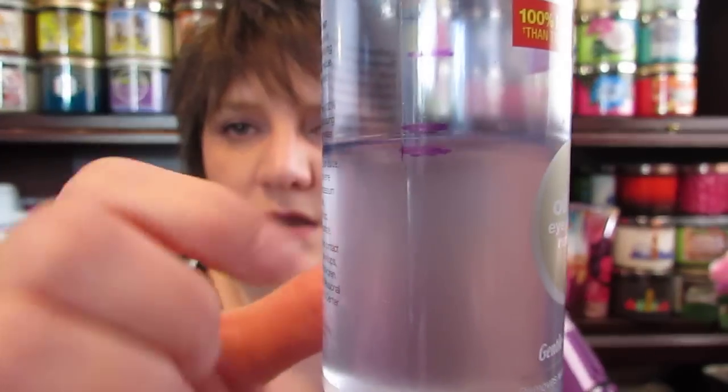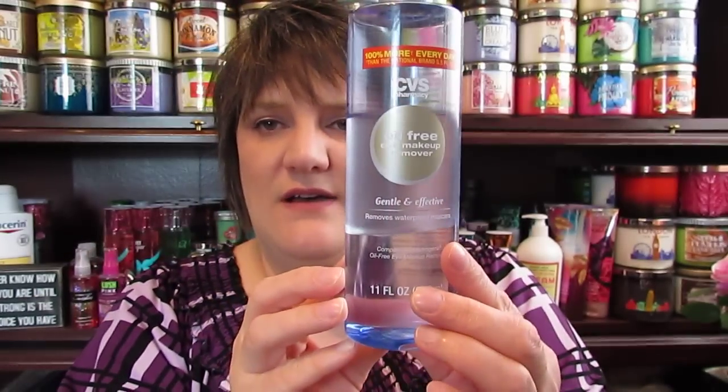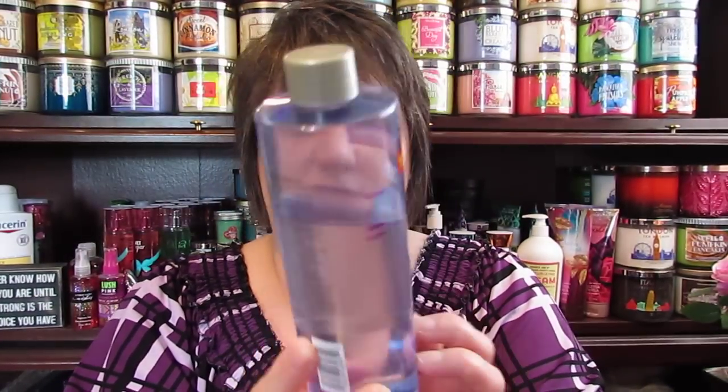Since I was using that cleanser, I did not do well with the next two products this month. I only got to here — I was there and now I'm to there — so I still have a ton of this to use. It's like the Neutrogena Dual Phased Eye Cleaner from CVS, so I need to work on that.